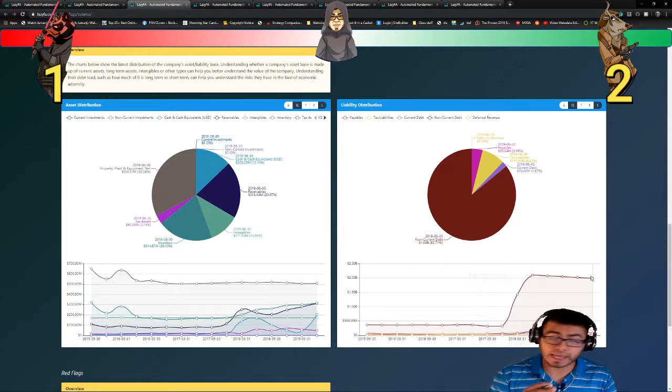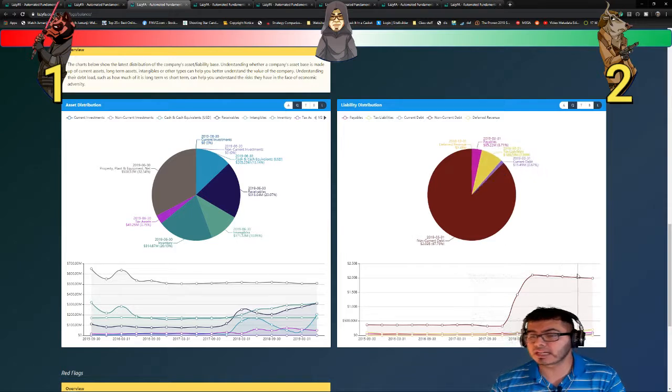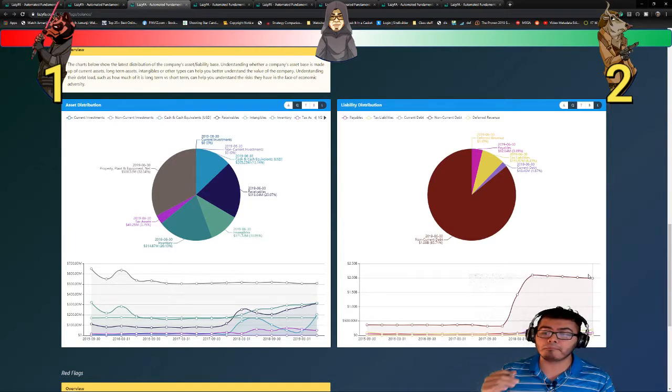And one thing we can see is there is a decrease in this non-current debt. This company is paying off this debt over time. So that's definitely good news. One thing I definitely would not want to see, and if you're investing in this company, one thing I would always keep an eye on, is to make sure this company does not increase its debt anymore. I would not want to see a debt bigger than this.